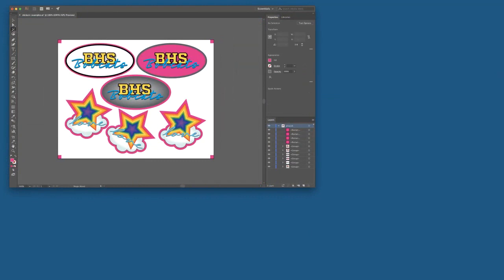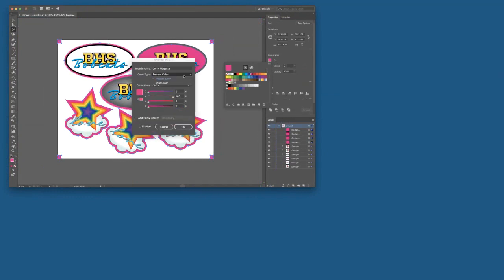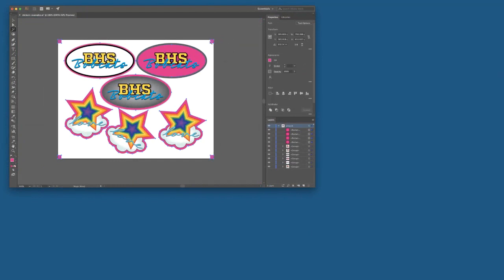So when I use my magic wand tool, I can just make sure that it's set to select by fill color, and I'll just click on one of my bright pink objects. Just a quick question, just to clarify. I think this is correct, but the magenta color is a spot color in the swatches. It's not currently a spot color. It's just the default color. If I wanted to make it a spot color, I could go in here and change it to a spot from the swatch options. Okay, great. Yeah. Okay, so the magic wand tool, when I click on one pink thing, it selects all the pink things, which is awesome. I'm going to press Edit, Cut.